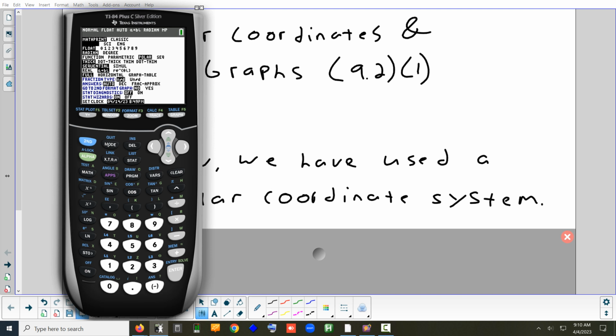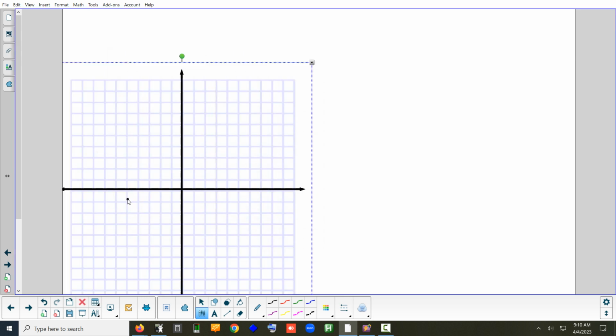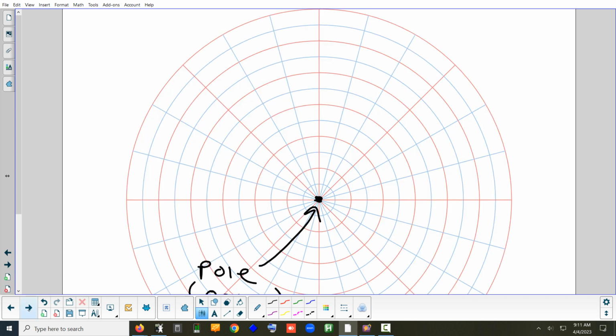When you do function or parametric, either one, function and parametric are both based off of this kind of graph. You have an x-axis and a y-axis on the paper. When we graph something in a polar system, not only is polar a different way to write the formula, but it uses a totally different kind of graph paper. It's not rectangular. The kind of graph paper you're going to see in polar is circular. So it's circular instead of rectangular.